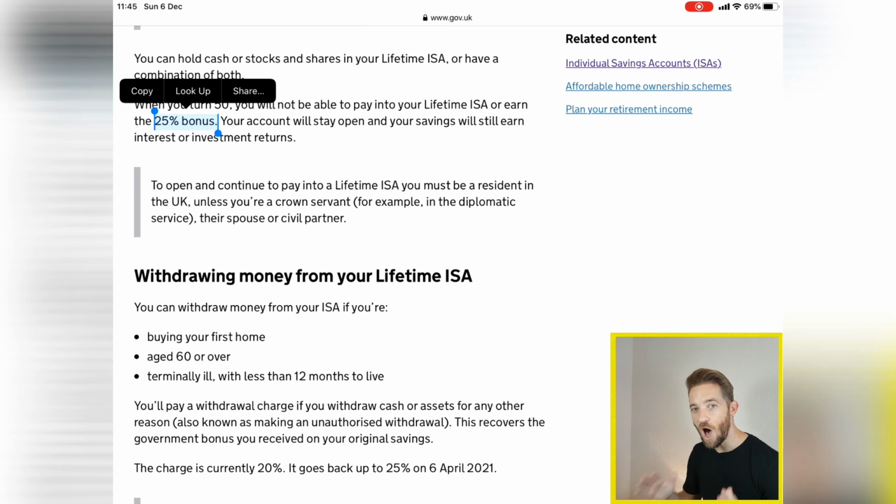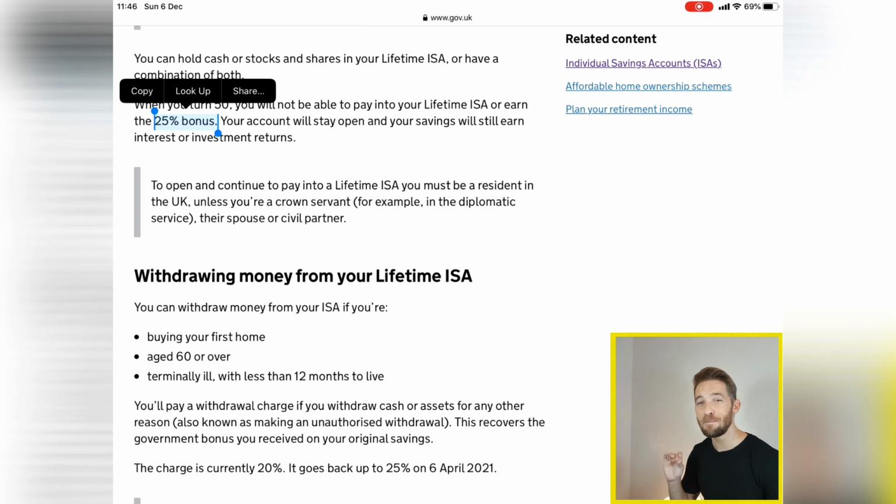So where you are a higher rate taxpayer, if you have income above about £50,000 at the moment, you will get amazing tax relief by paying into a pension plan. Normally the effective tax relief that you get is something like 66% because of the way it shifts your income around and because of the way tax relief works. So stick with paying into a pension, but maybe open up one of these on the side.